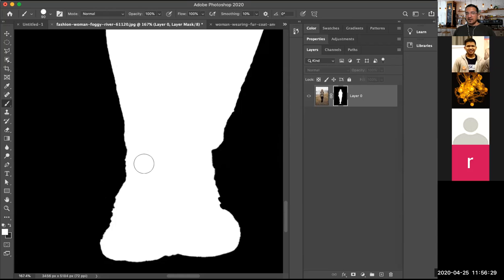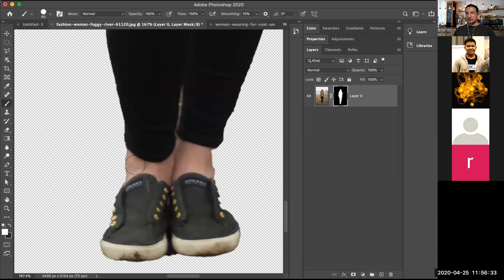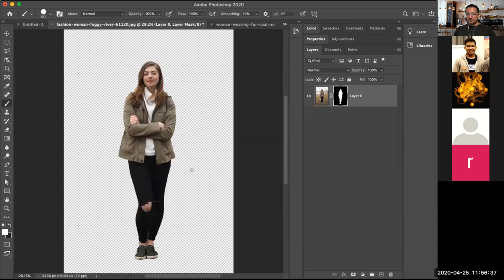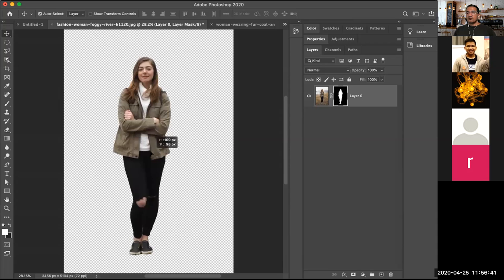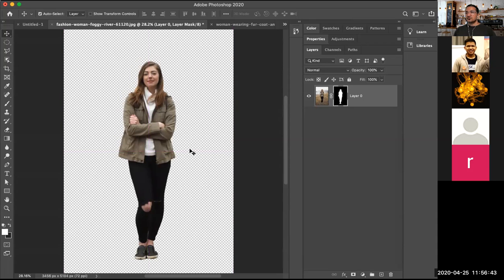So if I just paint that out with white, and I go back to my normal view, you can see now that that has been brought back. How cool is that? So now I can take this image and put it anywhere I want to. All right, so that's what I wanted to show you in Photoshop. It's a bit hidden. If you didn't select the right thing, you won't get it. So the idea is for you to select the move tool.